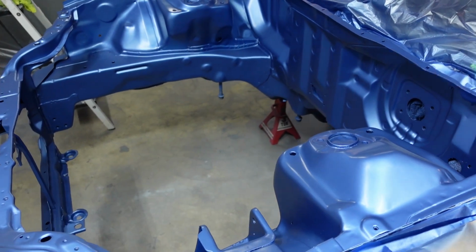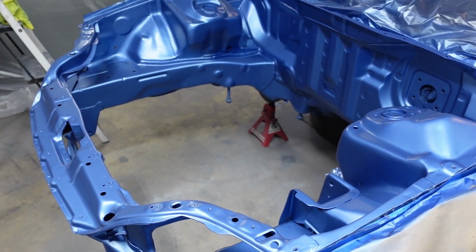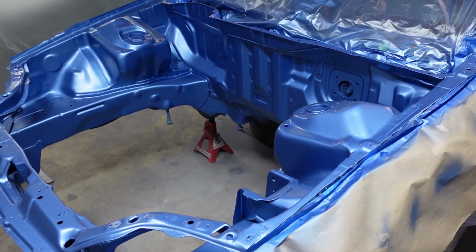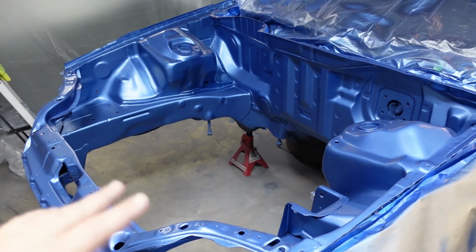Base coat yesterday. Wanted to give it a good couple hours before trying to spray the clear. Plus, I didn't have enough clear to think that I was going to be able to cover the whole entire bay, and I didn't want to run out of clear midway through.